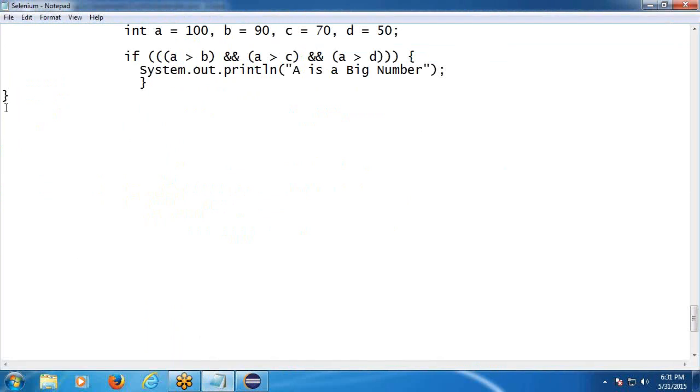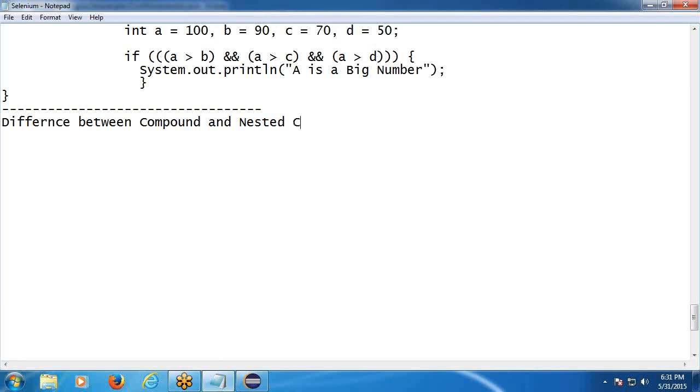Tell me. For the compound conditions, it will have only one else part, whereas for nested, multiple else parts will be there. Still confusion, Snehal? Madhavi? Clear, sir. Okay, cool.